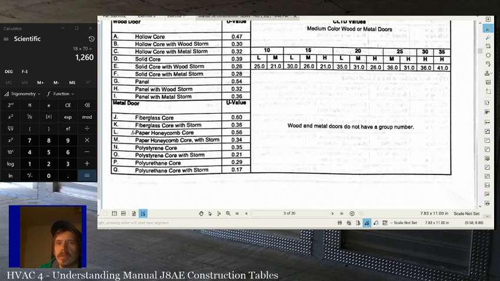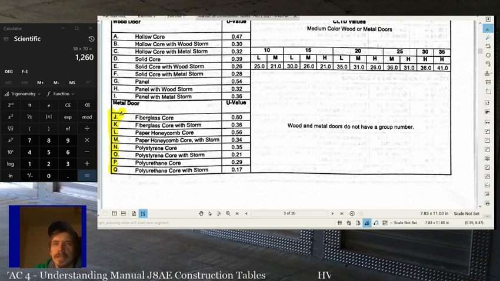With metal doors, the hardest thing to figure out is what the actual core is. Again, doors don't make a huge difference. So if you at least get the fact that it's a metal door right, I would err on the side of slightly more BTUs with a fiberglass or paper honeycomb core.